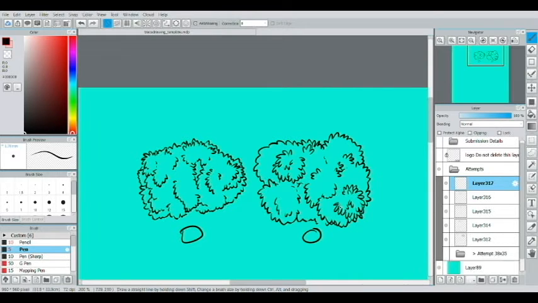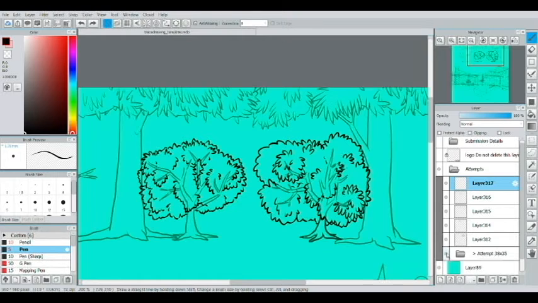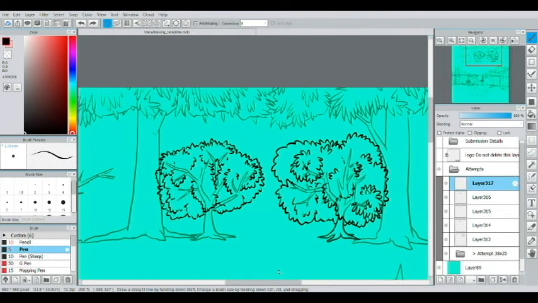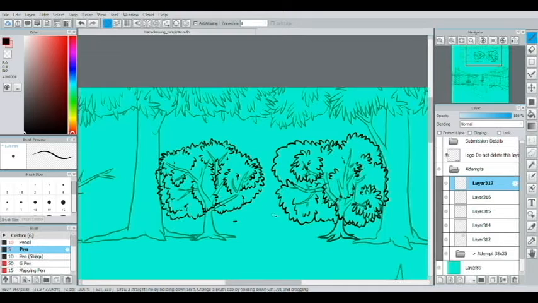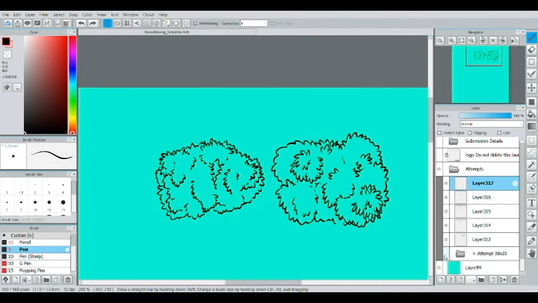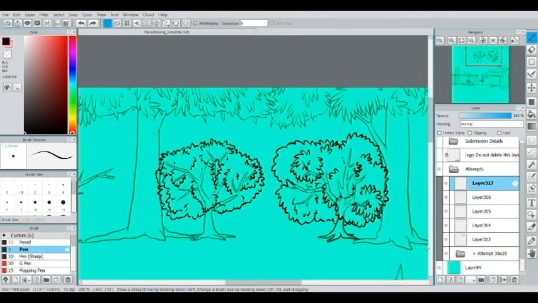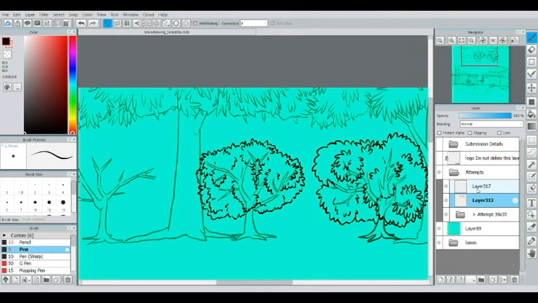As I'm thinking about it, I can't really compare these two because not all plants are made equal. That's one of the key points in nature. Not all trees are made equal, not all shrubs are made equal. But if I'm going to argue that these two are meant to be the same species of shrub, it's really weird that they don't look the same. Yeah, that's the core idea of it.